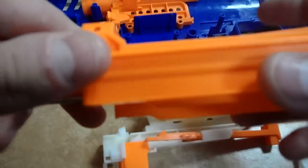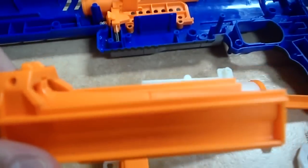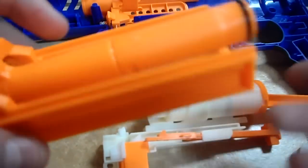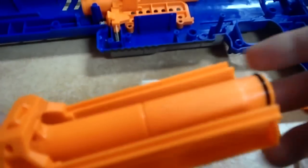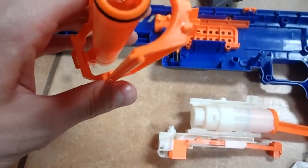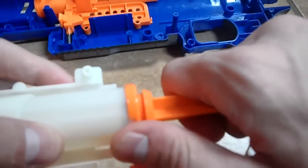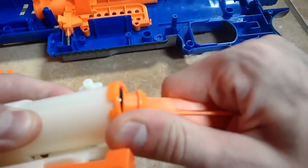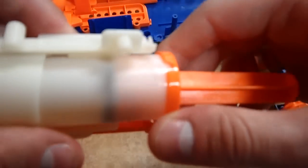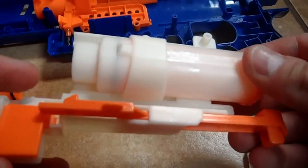Everything looks tighter. This is a much different bolt sled — it is much sturdier and much thicker, which means that it is much better for modifications. It obviously handles all of the extra strength in the Retaliator and this one is the Rampage, but it is the same basic principle but better. Now because this comes out just like this it is going to be really easy to get that air restrictor out. It looks like the air restrictor is held in with four little posts now. The plunger in and of itself will push out through the back — it is going to be an exercise in removing this orange ring piece in the back here, which looks to be tucked on in a pretty solid way but should not be the end of the world to get on and off. Past that everything else is solid.